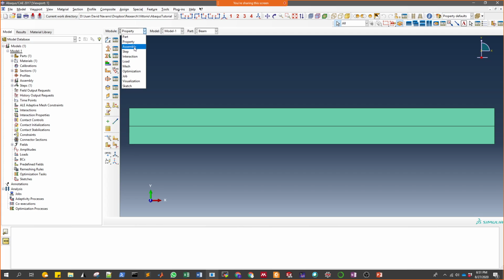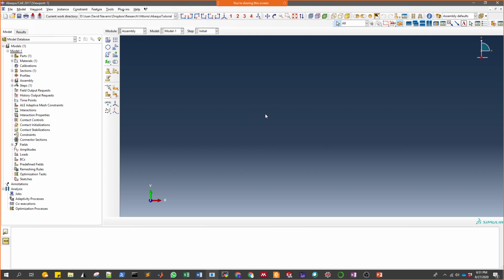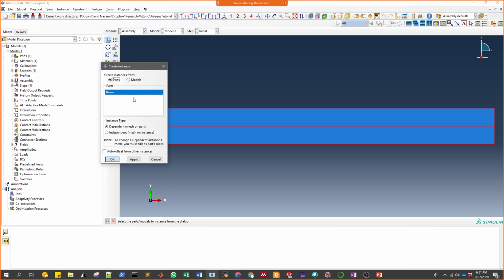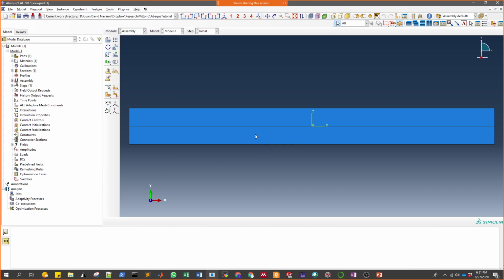Next, I'm going to go to the assembly module, and here is where you call all these different parts to create an assembly. In this case, we only have one part, which is the beam, so that's fine. But here you can do linear patterns, circular patterns. You can translate a part. Right now, I have the origin here, and then you might ask, okay, what if I want to put the origin here? You can either move the whole assembly, or you can just create a different origin here and set that one as your default for the simulation. But for this case, it really doesn't matter.